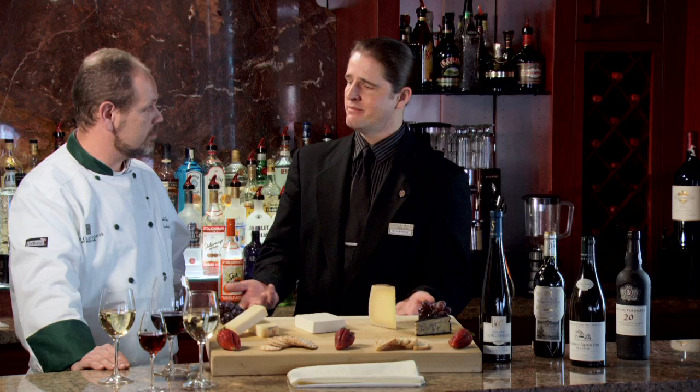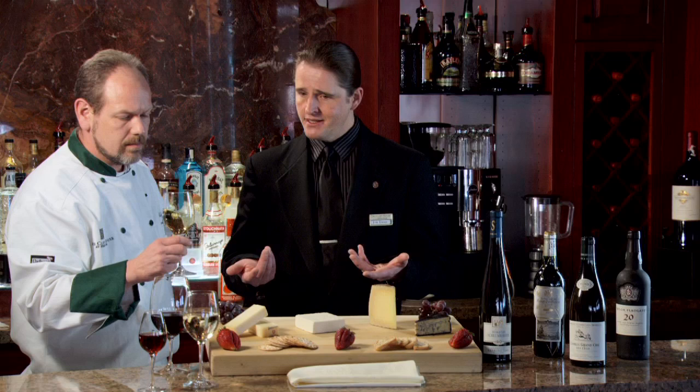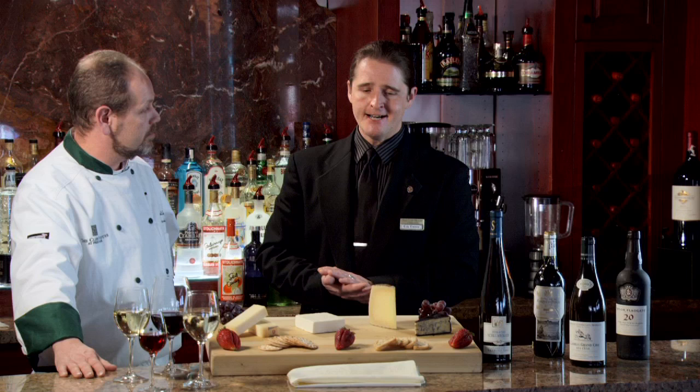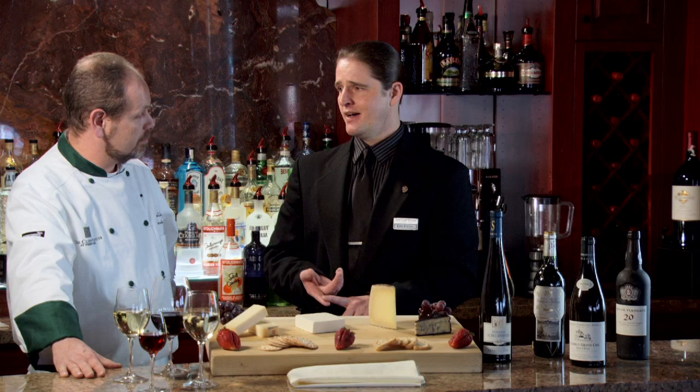Along that line you could try maybe Torrontés from the Salta region in Argentina. You could also try something along the line of a domestic Muscat — you'll get some nice aromatics and a little bit of sweetness and not too heavy a bodied wine. As it ages, this is the beautiful pairing of Gruyere. As it ages and develops a nice earthy quality, a more full-bodied white wine is fantastic with it, but not too much oak — you really want to let that cheese character show through. For that, Chablis — I think this is a match made in heaven. Stainless steel fermented, old-world Chardonnay with a really defined earthy quality and a chalky quality. These two are of equal weight and they dance.